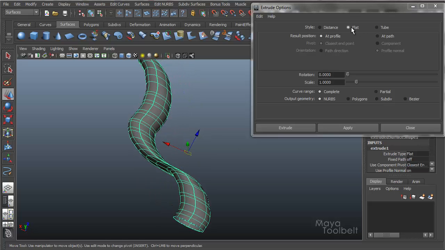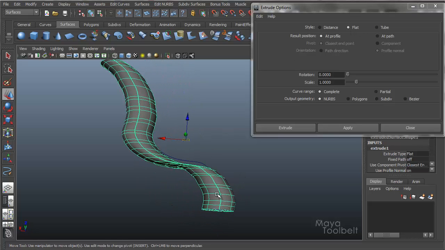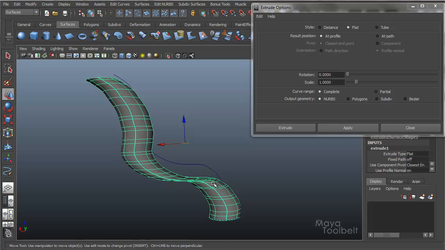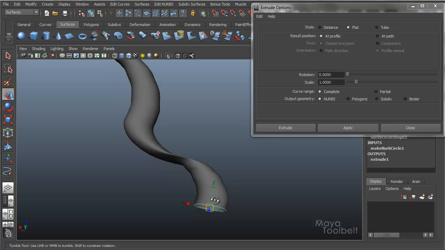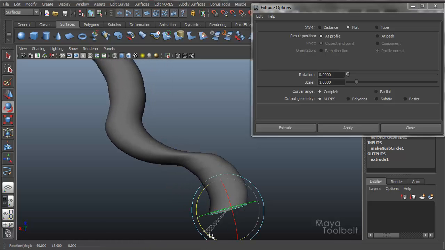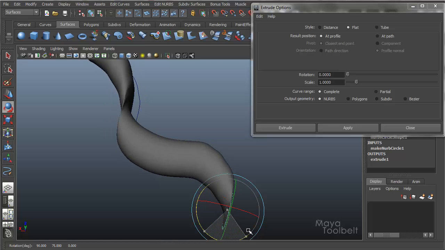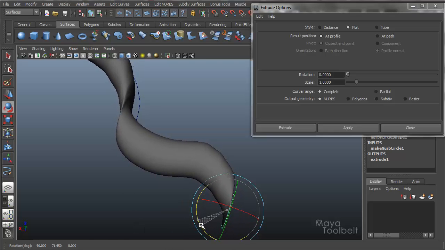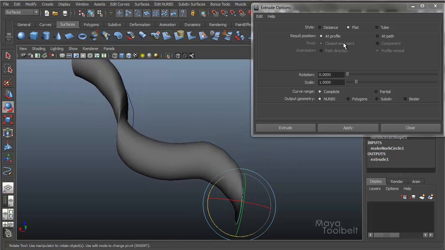And because it is a flat style, the profile is not rotated along the path's direction, it just maintains its one direction as it gets extruded along this path. So when it gets to this bend in the path, it kind of gets really skinny here, because you can just imagine this circle being moved to the left without actually rotating, pulling this surface along behind it. And because of history, I can select this original profile curve, and if I rotate it, you'll see that the shape changes, and over here it gets really skinny when it gets to that bend in the path, because again, the profile is not rotating along the path. It is the flat style.